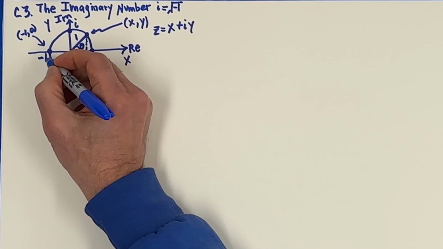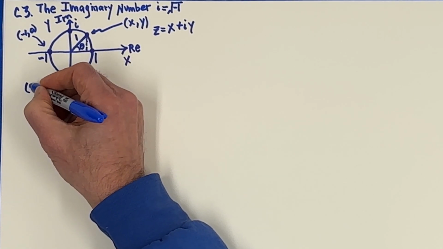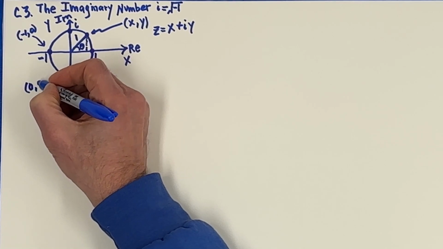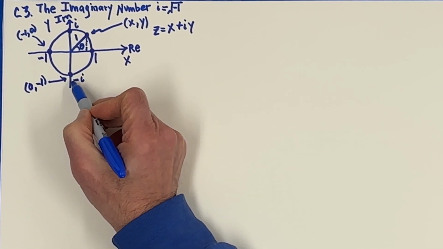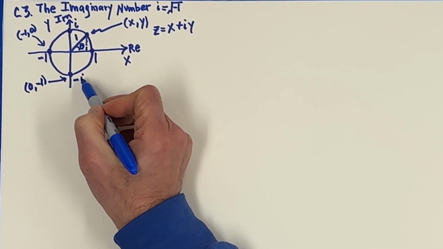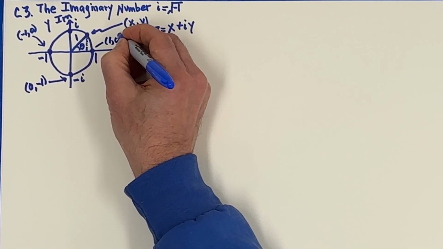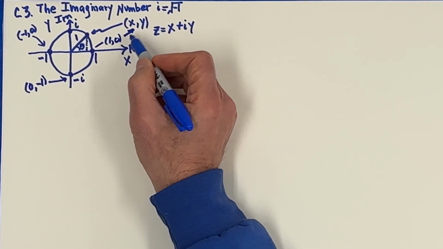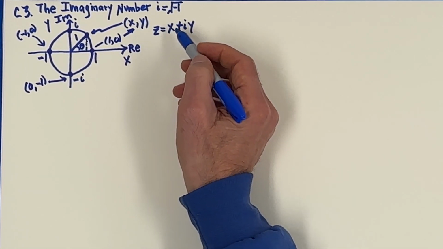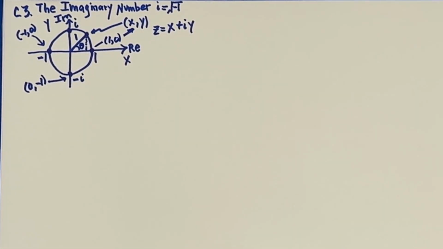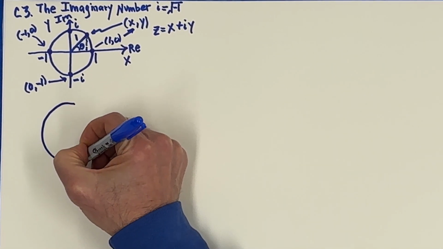Okay, so just to emphasize, with coordinates, this point here would be equal to 0 and -1, since the y is -1, but the point itself would have the -i. And then here, we could say this is 1 and 0 when we give it in terms of x and y. So the x and y are the regular Cartesian coordinates. It's just that when you write the complex number down that point describes, you need to put the i in front of the y.